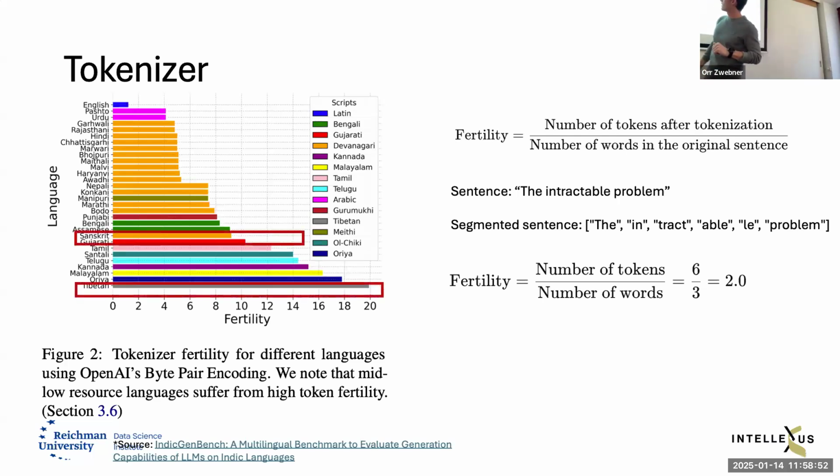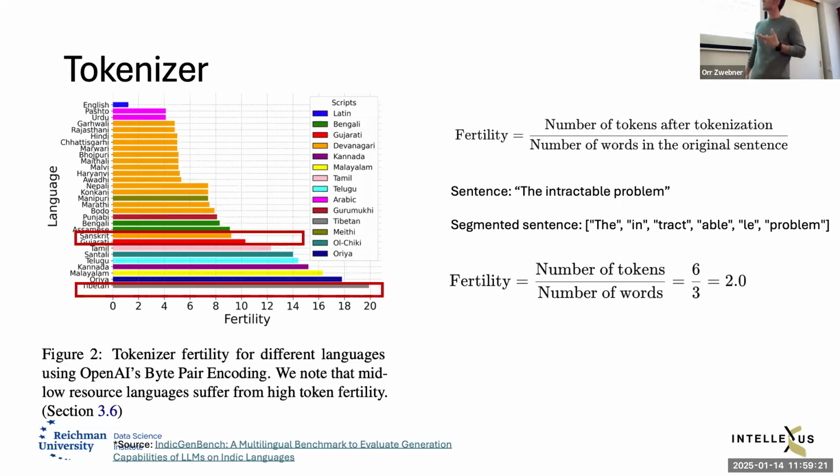You can see, first of all, Tibetan has the worst fertility. If English has 1.6 fertility, Tibetan has 20. It means 20 tokens for a single word. That's what it means. Sanskrit is somewhere here, 9 point something tokens for every word. How you count a word is also a question. That's how they decided to show it.